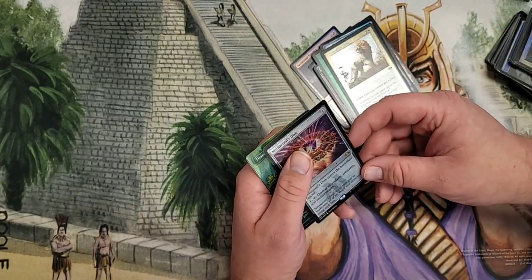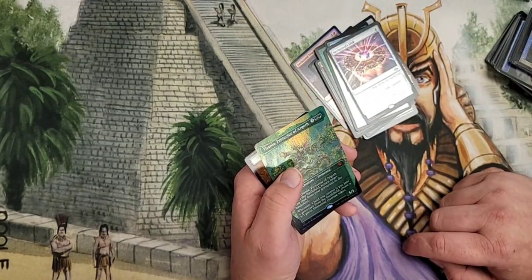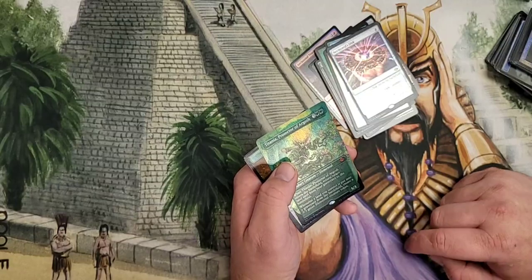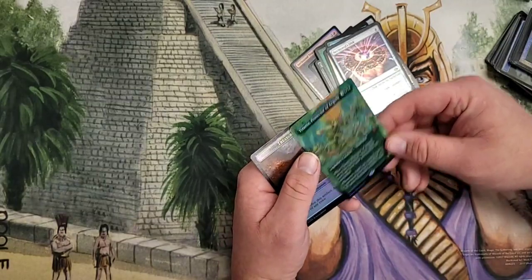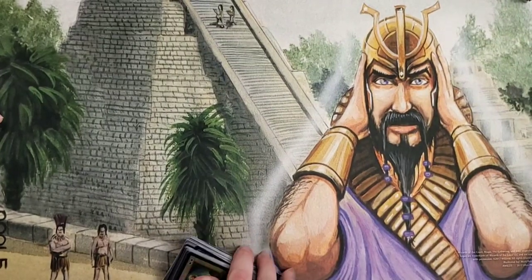One of the cards you don't want to see. Yeah. And a Full Art Foil Titania Protector Argroth. There you go. Now that is a pretty card. All right. And a treasure token. So that was our first collector box.